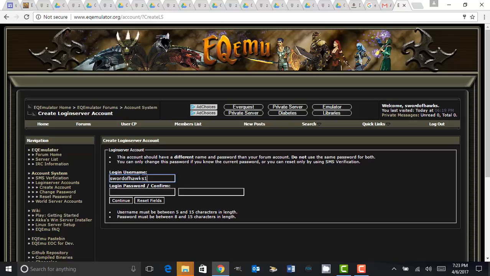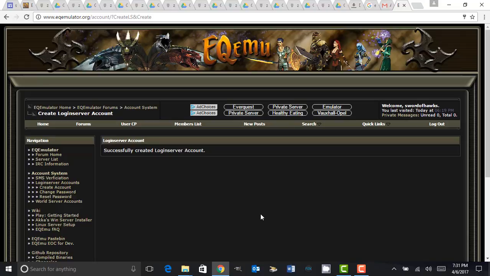So I add a 1 to the end of it, as this is the first login server account. Now generally I use 6 to 12, but for now, this is the first one. I put 1 at the end, and then you put in your password and confirm your password, and then continue.